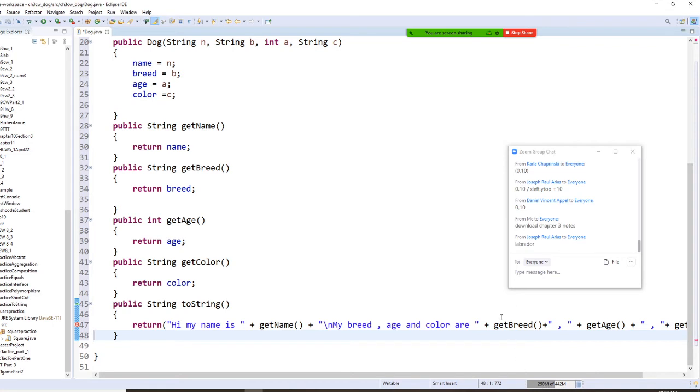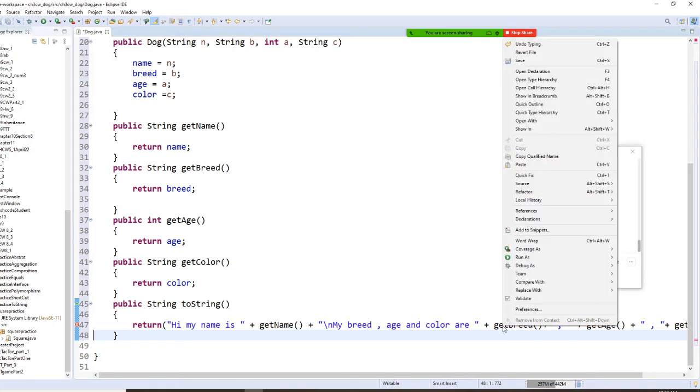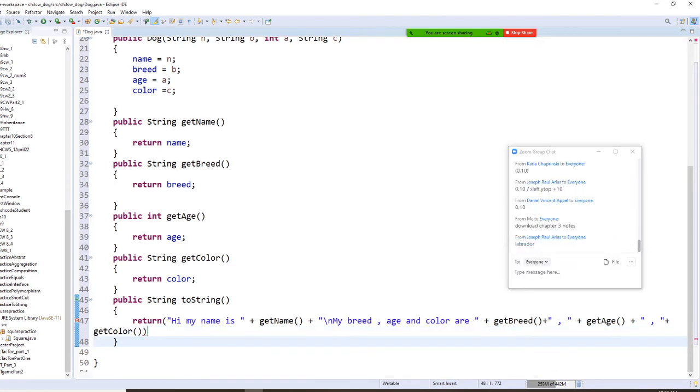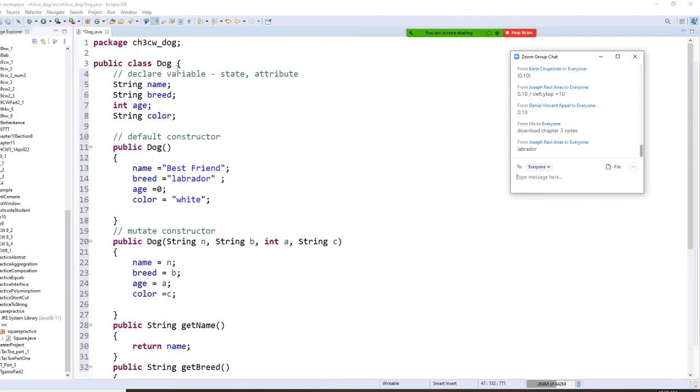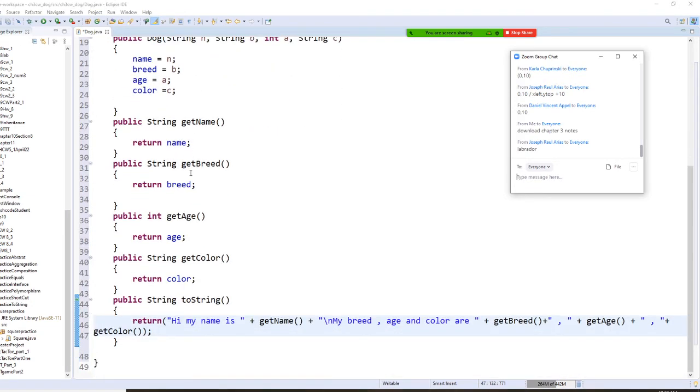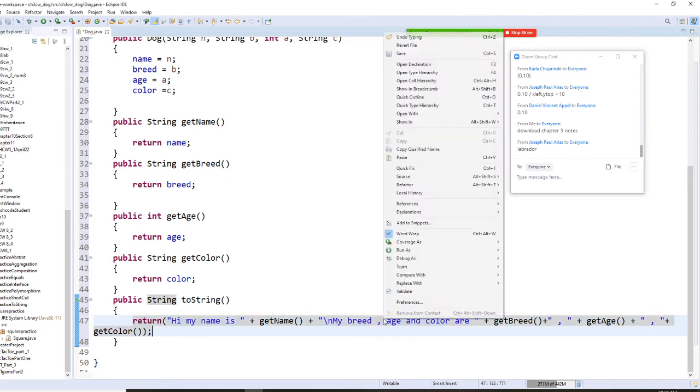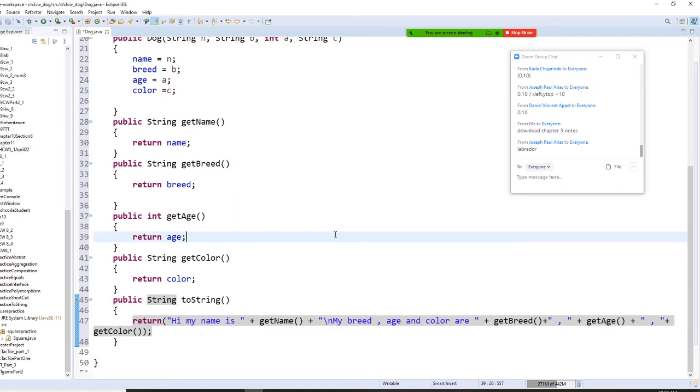Then I need to right click it to word wrap. Where's my word wrap? Wrap it. So now I have this, and I have a dog right here. Sorry to stop. How did you word wrap it? You right clicked on it and a little menu popped up, right? Yeah, word wrap. But at the very beginning, don't forget you have to install it.